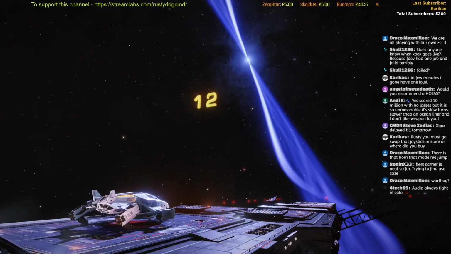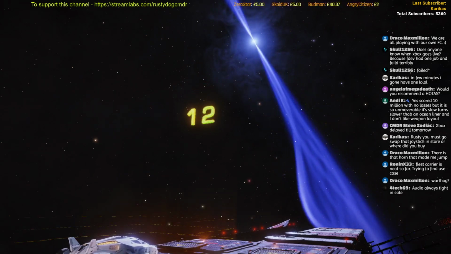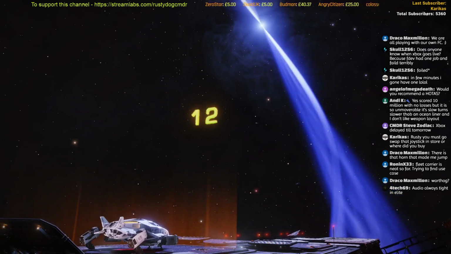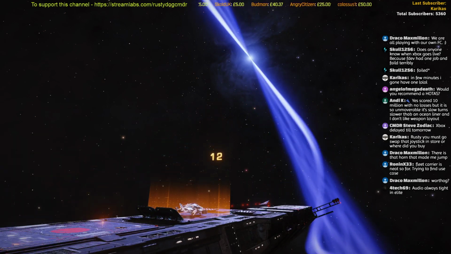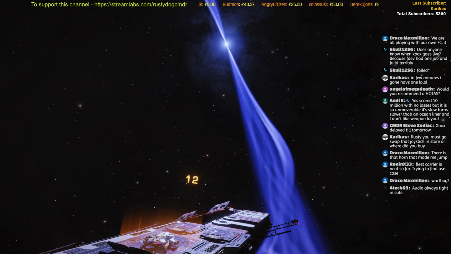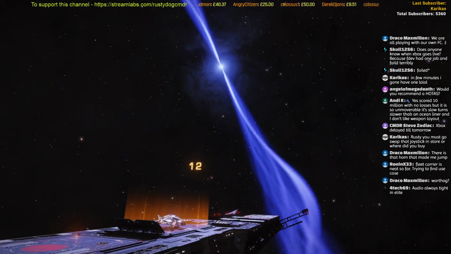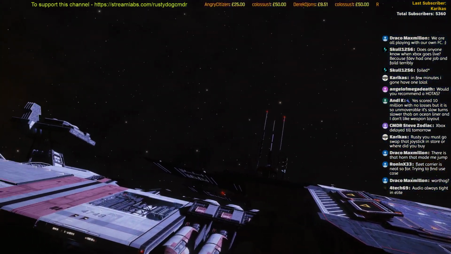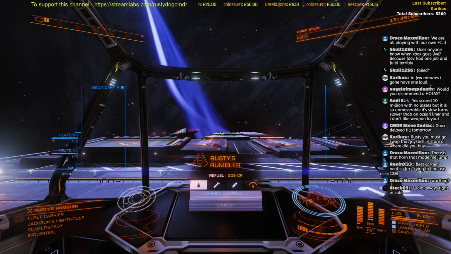Now, let me just speed up this camera just a sec. Oh, that's zoom, isn't it? Okay, there we go. Maybe I've sped it up too much. Just trying to get a decent screenshot here. Yeah, so we definitely arrived. Let's take a look at our fuel now.